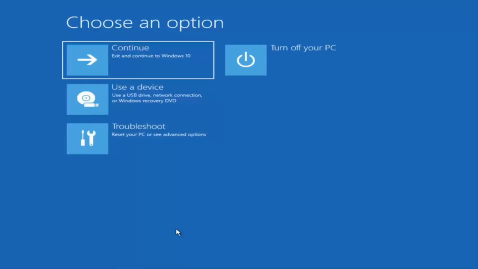Now, if it does not take you to a screen that looks like this, or you're unable to get to that, you can also download the Windows 10 Media Creation Utility, or Windows 11. They probably will make a creation utility for Windows 11 at some point. It doesn't really matter, you can run the Windows 10 utility on Windows 11 as far as I'm aware. And you should be able to run the troubleshooting utilities built within it. You would download it to an ISO file and then burn it to a DVD or USB. It'd have to be about 4 gigabytes or more. It couldn't be a small USB flash drive, and it couldn't be a CD. It'd have to be a DVD.